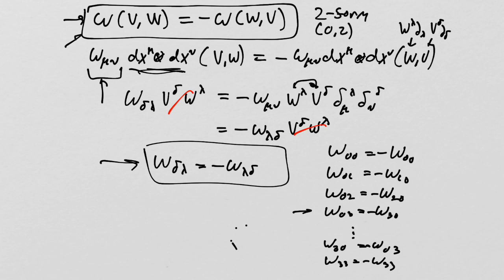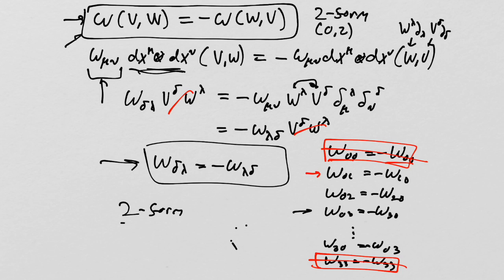And so what does this tell us? Well, we definitely know that in order for a number to be equal to the opposite of itself, all the diagonal elements must be 0. So omega 3,3, omega 1,1, omega 2,2, omega 0,0, those are all gone. And then all the other components are just of opposite sign. So with this constraint, I can now write a very general form of a 2-form. I'm going to do this in its full, long glory, and I have a reason for doing it all out. So I'm going to write the most general 2-form.